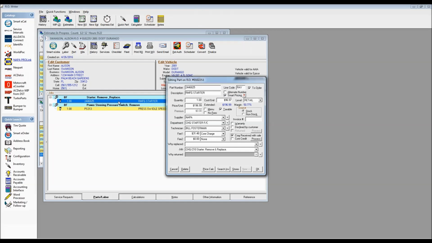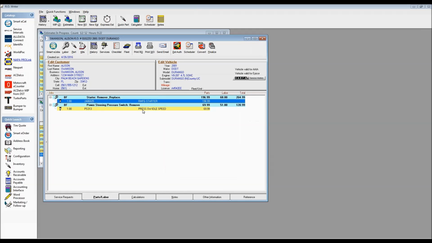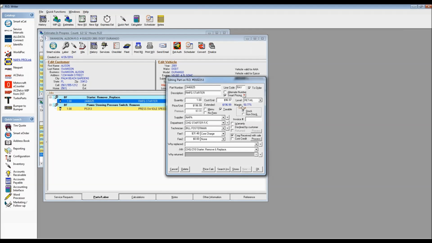Inside of each of these parts, there's a box over here on the right-hand side that says invoice number, as well as a flag here that dictates whether or not this is a part that's coming out of my stock or is a non-stock part, something we are buying on the outside. Right now, I've got my system configured so that it will not force me to go through any of the accounts payable processes in order to finalize this transaction. Notice, as I'm looking at my window, all the lines on her transaction are in black, meaning if I was to hit finalize right now, we could go ahead and finalize this transaction without having to go through the AP posting process. Again, as I look inside of the part itself, even though I'm buying this on the outside, it's flagged as a stock item, and we're not recording the vendor invoice for that piece.